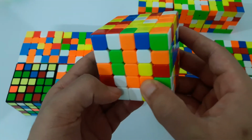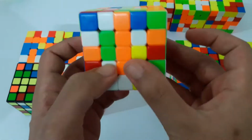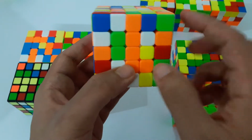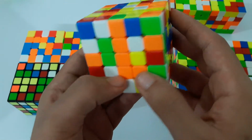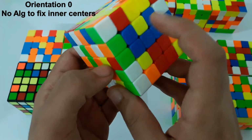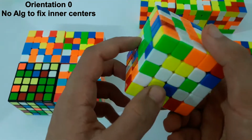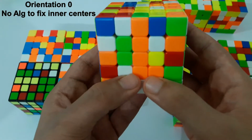Generally in 5BLD we find a fixed orientation, and if you are lucky you get a lot of solved centers. If you see the current 5BLD WR solve, I think it had 9 to 10 solved centers or even more. It was a scramble similar to this. This has 1, 2, 3, 4, 5, 6, 7, 8, 9, 10, 11, 12, 13, 14, 15, 16, 17, 18, 19 solved centers. So this is a really good scramble.